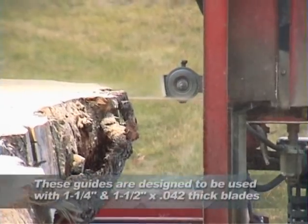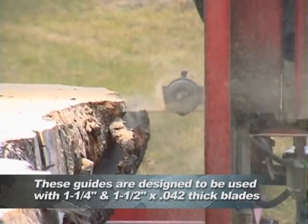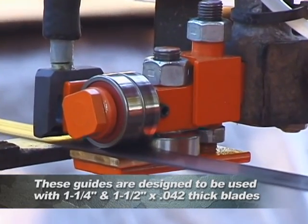Unlike most guide systems on band mills that only support the top and back of the blade, our guide systems support the blade from the top, the bottom, and the back.